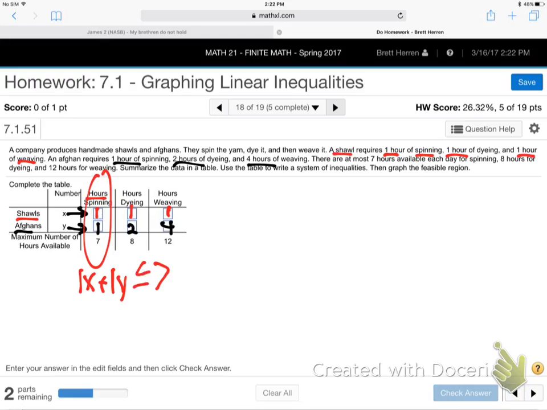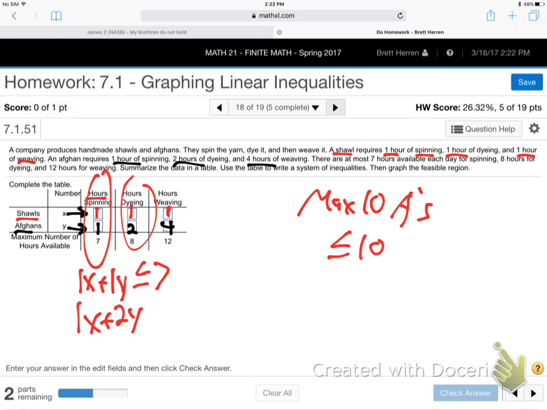Does that make sense? If I say that there's going to be a max of 10 people get an A in this class, then that means there's less than or equal to 10 people that'll get an A, right? Max means less than or equal, right? So then this is an equation, right? What is that? 1X plus 2Y less than or equal to 8. And this is equation 1X plus 4Y less than or equal to 12. See how I'm doing that?